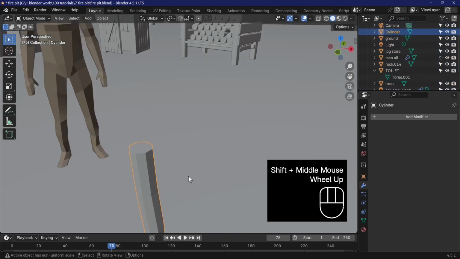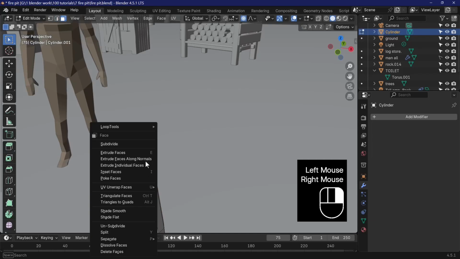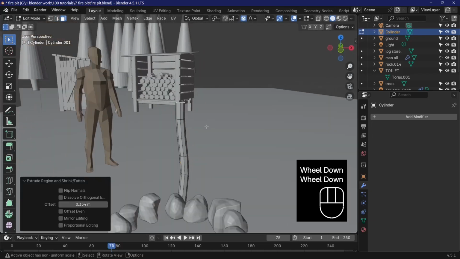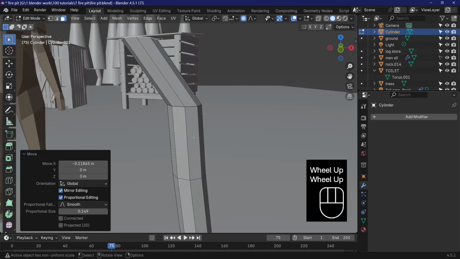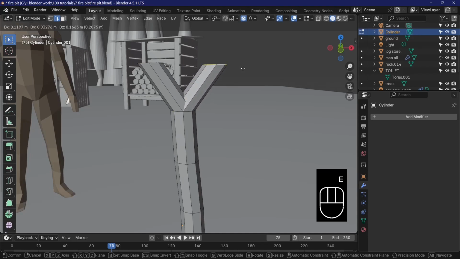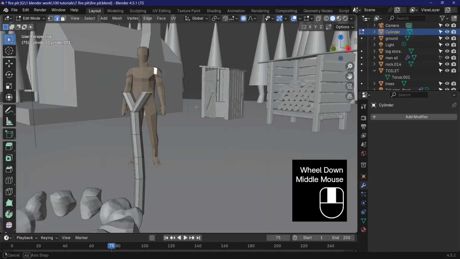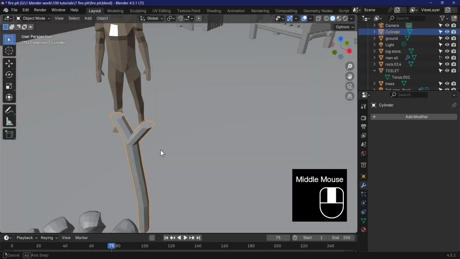But of course, what we've got here is our stick, or you can simply zoom in on your stick and we can just extrude this out. So extrude along the normals, just like that. And I'm just going to move it to one side, G and Y, G and X, reducing my influence circle there. And we can select this ring, do the same to this. So we can just do E and move this up there. And as you can see, we can just put a face on there. So now we've made a stick that we might be able to add our pots and pans.